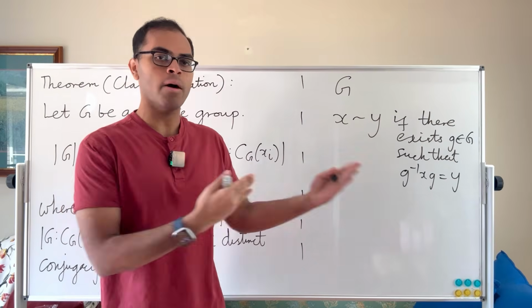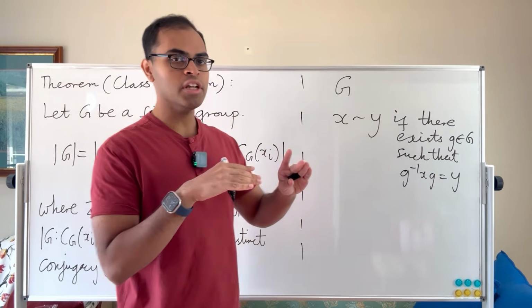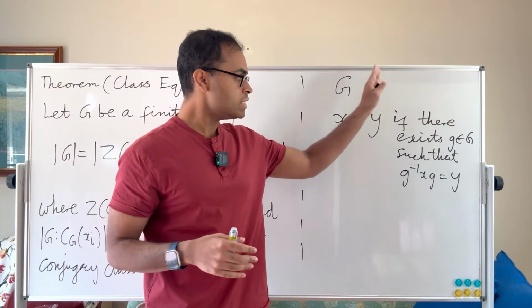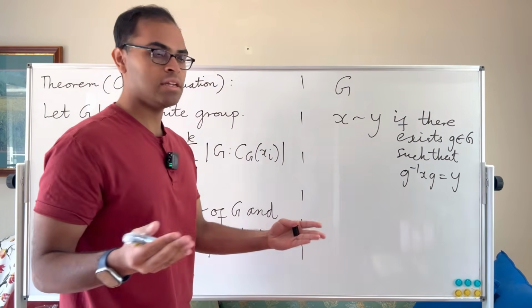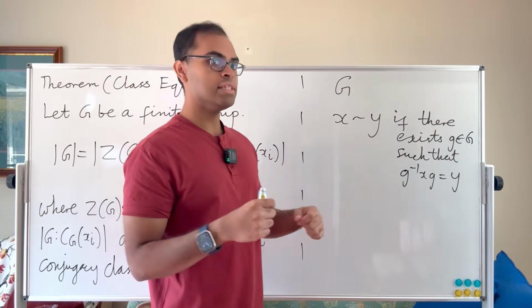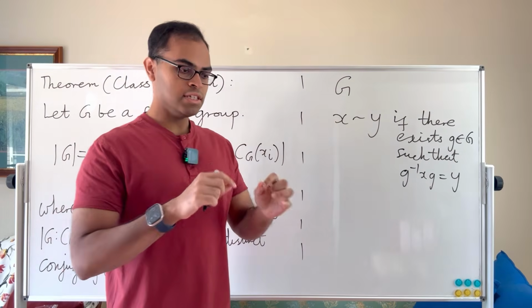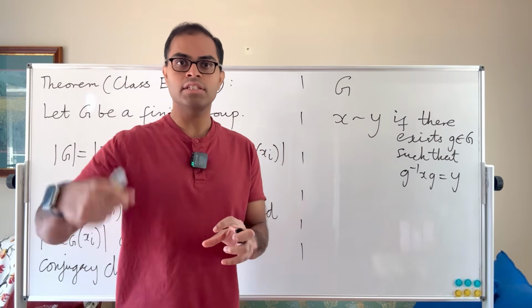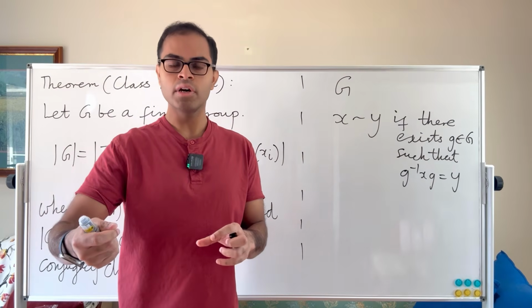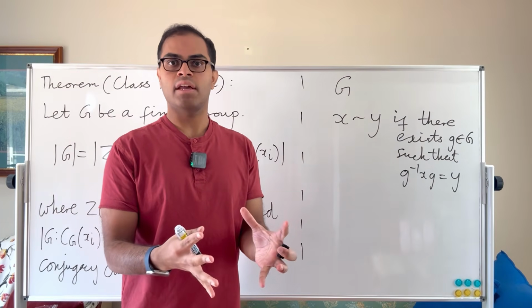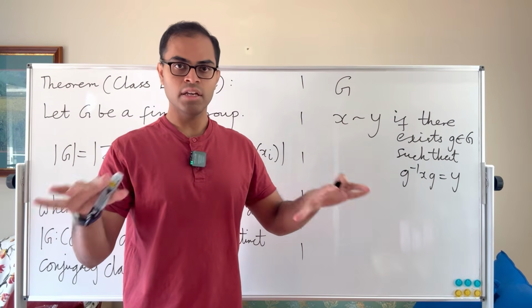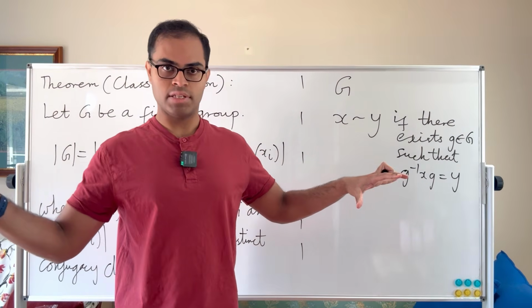We'll master this over the course of the video. Maybe you've already seen this, but I'm going to explain this concept with a view towards the class equation. So this is an equivalence relation on G. Why is it an equivalence relation on G? What that means is the equivalence classes. If we take an X in G and look at all the things that are conjugate to X, all the g inverse X g as g varies over the whole group, we will get an equivalence class containing X. And these equivalence classes will split G into a collection of disjoint non-empty sets.